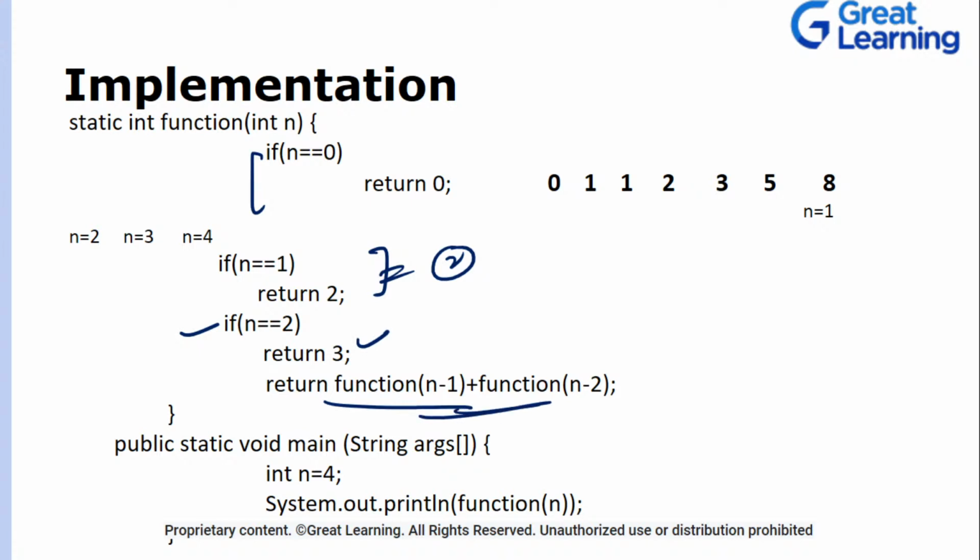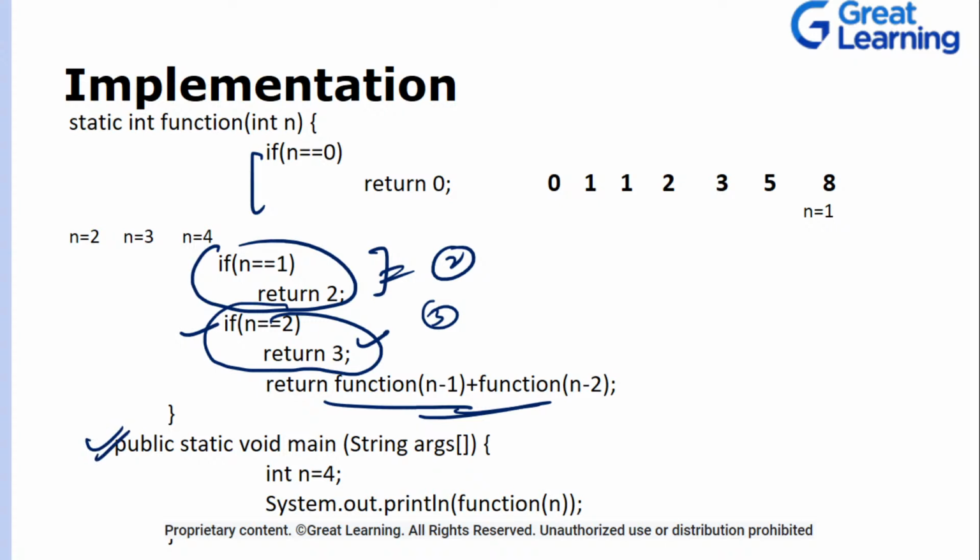So the base cases will change, because obviously when you have 0 digits, then there is no possible answer for that. If you have 1 digit, that means you can either have 0 or you can have 1. At that time the base case will be this, right? For n is equivalent to 1, answer will be 2. The second base case will be, n is equivalent to 2, answer is 3. Then you just add them up. So if n is 4, you add the previous two numbers. If n is 5, you add the previous two numbers, and so on and so forth. Okay, cool. So this is simple implementation.